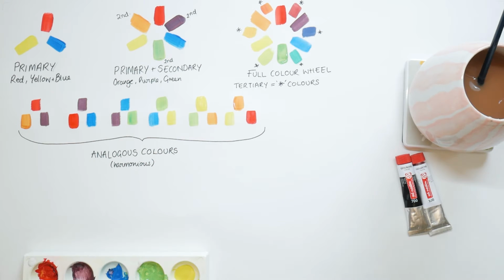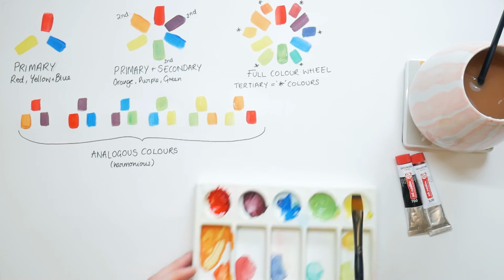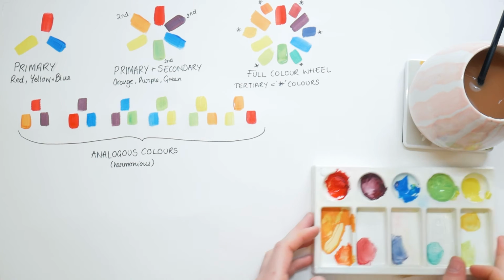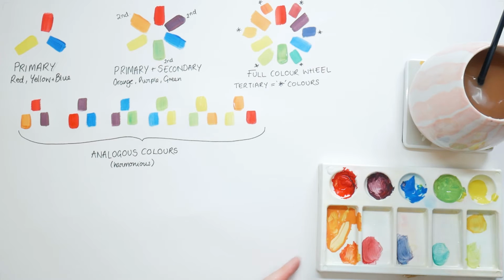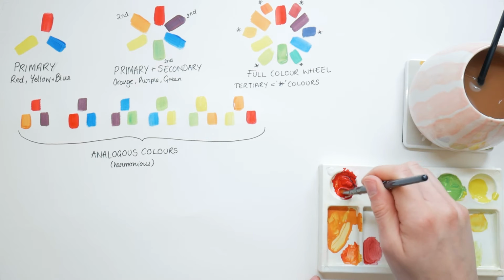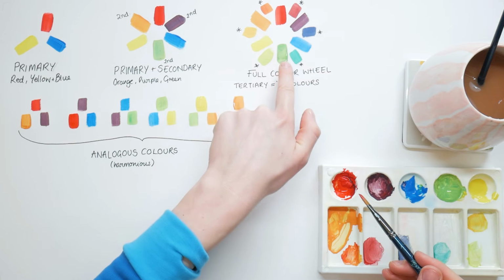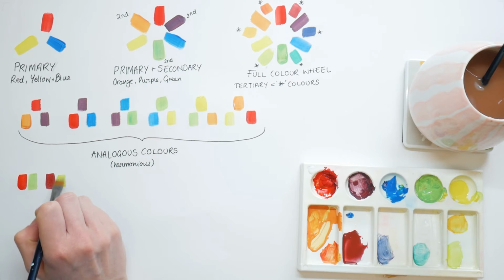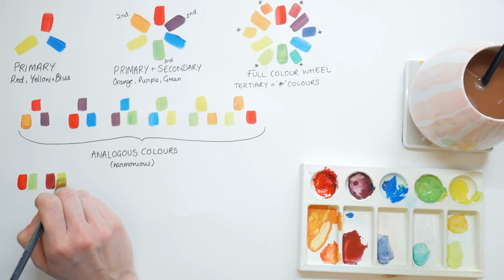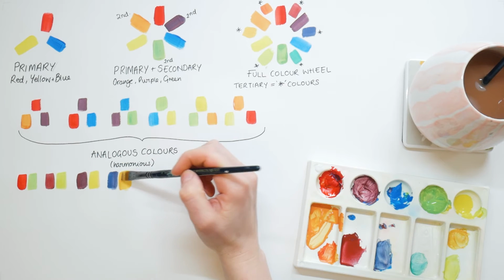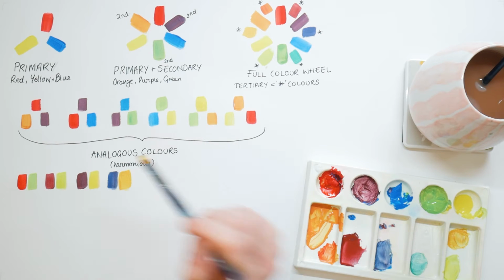On the other end of the scale, you have complementary colours. These contrast each other, much like black and white do on a value scale. To find a complementary colour, you need a full colour wheel like this, and then you look for the colour directly opposite. For example, red and green, yellow and purple, or a red-orange and a blue-green. These colours can look jarring when they're placed next to each other, but they can also be highly effective at creating a better 3D illusion.